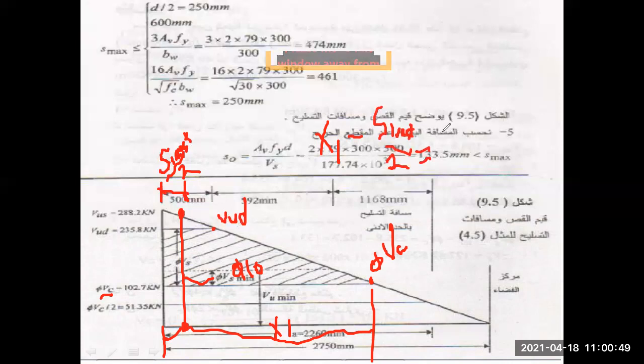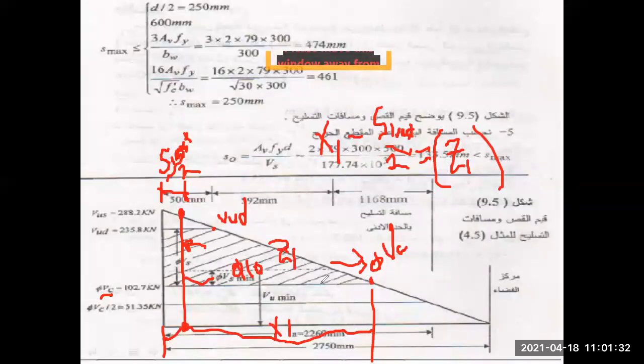That would be the zone, I call it zone 1, or Z1. That would be the zone or the distance where I need shear reinforcement. Now how can I calculate how many shear reinforcement I need? All you do is you have this distance, which is Z1. I call it Z1 because X1 minus S over 2 is equal to a new distance. From here to here, it would be Z1.